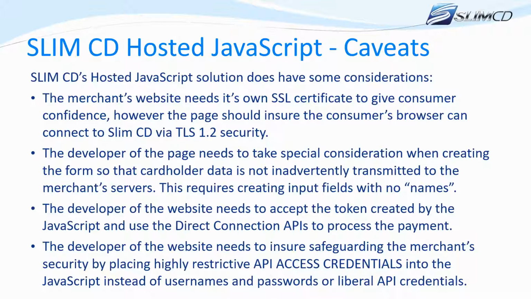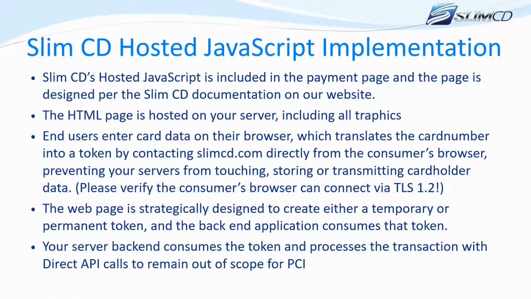And there's two types of API access credentials, a public and a private. In this case, you'd want to create a public one, and you'd want to limit what it can do very severely to only creating tokens. And I also suggest you use temporary tokens instead of permanent tokens, because once your server receives the temporary token, it's going to process the transaction or use that token to do something else, and then the token disappears, and now you've got a new permanent token as a result of the server-to-server connectivity, and I really strongly recommend you do that. So the first thing we'd do would use a temporary token, and then you follow it with a permanent token, and we'll cover all that as well.